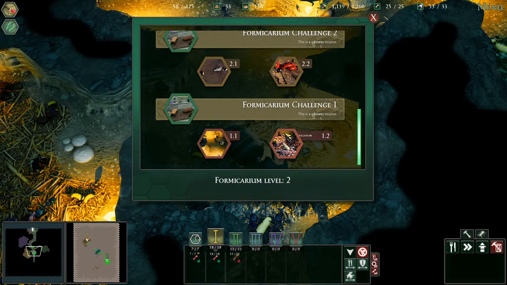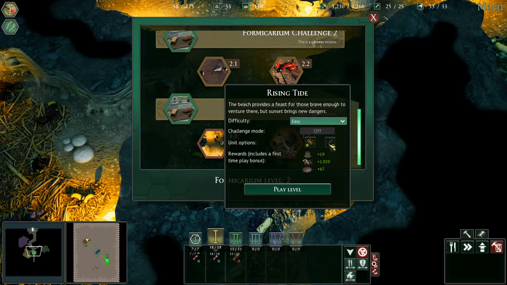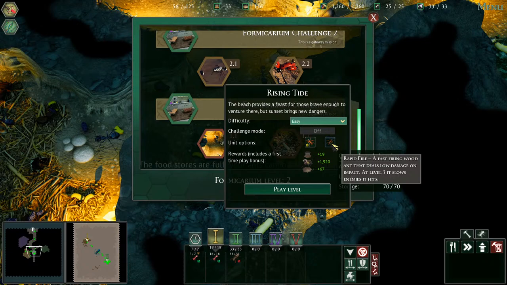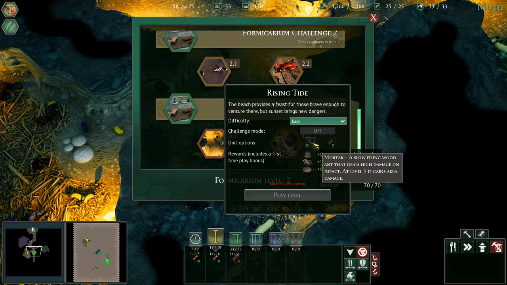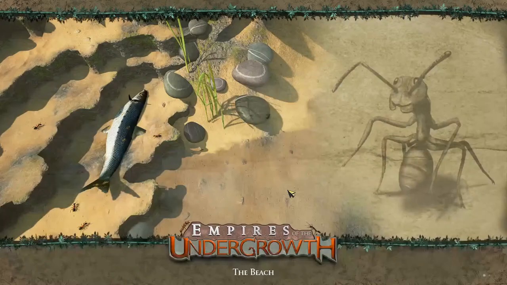Oh, can we not do it? Oh, we have to choose. So rapid fire. So mortar, a slow fire wood ant that deals high damage on impact. Level 3, it gains area damage. Or you get a fast fire wood ant that deals low damage on impact. A level 3 slows enemies it hits. I think area damage would be cool if it doesn't affect our guys. So we'll go to medium. We'll select this guy. So the rewards are kind of modest. I'll just do one more.